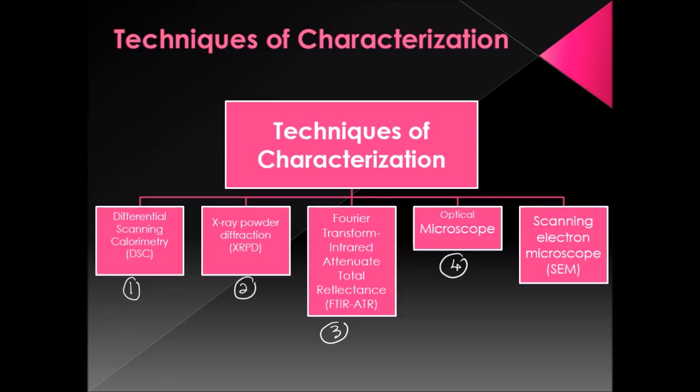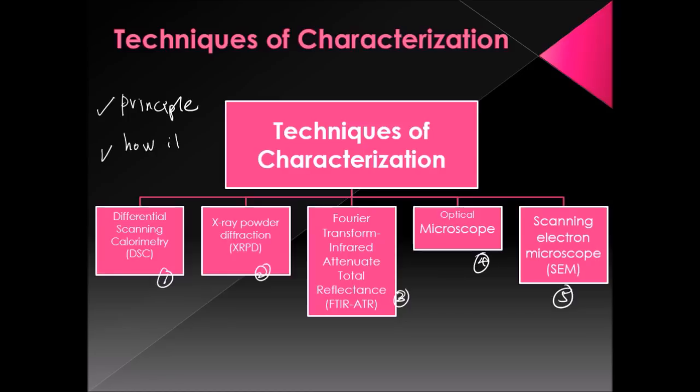Okay, you observe the crystal habits, or you can also observe the crystal habit using scanning electron microscope, whereby you can see the crystal at a bigger scale, as the sensitivity will be higher. So in the subsequent slides, we will talk about each and every technique in slightly more detail. For all the 5 techniques, you are expected to understand the principle of each technique, okay, and how it is used to characterize the solid.